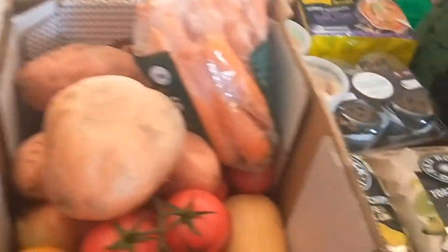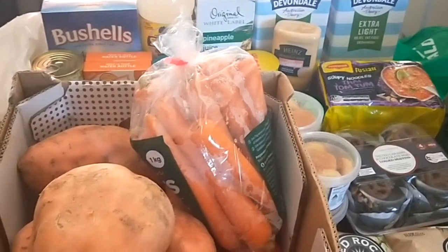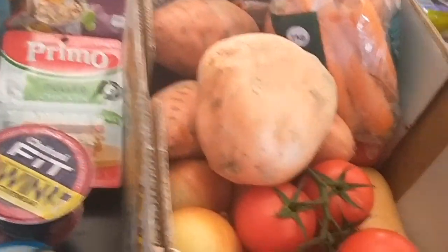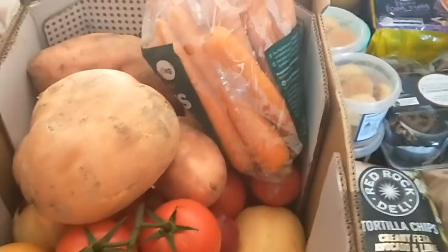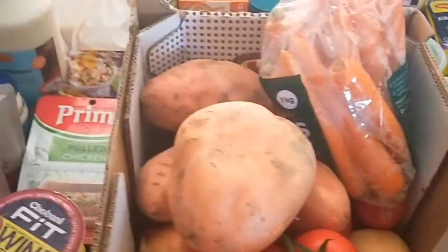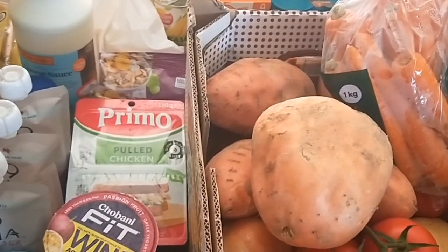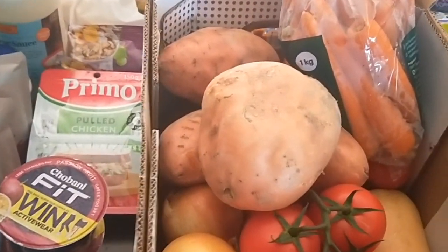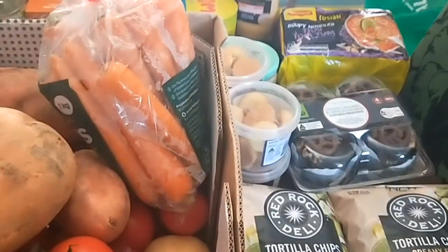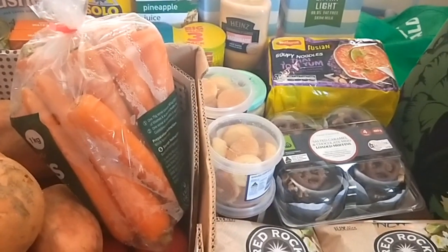I'm pretty impressed overall. If you feel like your groceries need a little boost, the $25 trolley is quite good value — even the produce alone is worth it, plus a few treats for the kids. That's The Lighthouse and their random trolley full of groceries for $25. Check the next slide to see how much I spent in total for this fortnight. Thank you, bye!